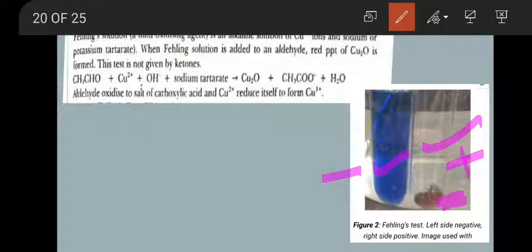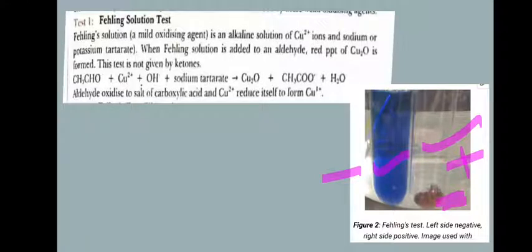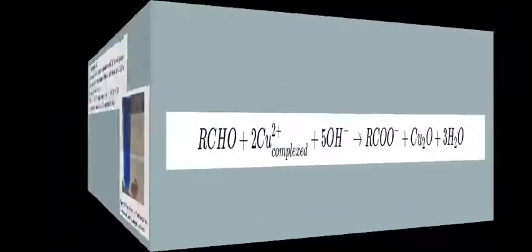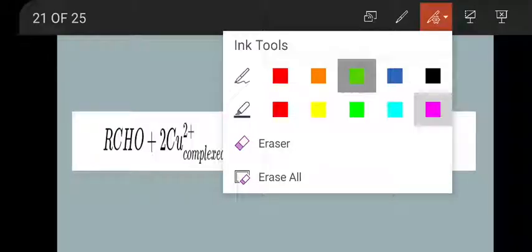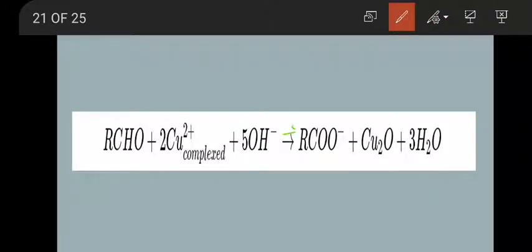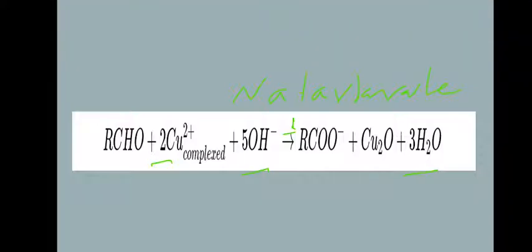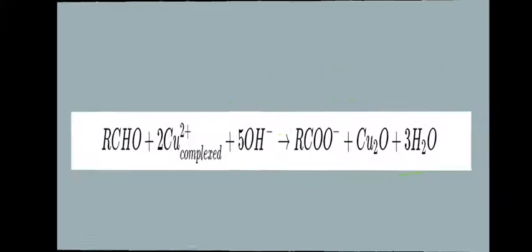This is cuprous oxide, this one is here. So I have taken a balanced equation from some other book. You may write this balanced version here, and you write here whatever you have written previously. For example, you have written sodium tartrate, you can write this sodium tartrate here. And you have 2 here, you have 5 here, you have 3 here. It is the balanced form, and that will not be a violation of your textbook either. However, you are to write above the arrow sodium or potassium tartrate, whatever you are using. That is, I think, a better equation instead of the previous one.